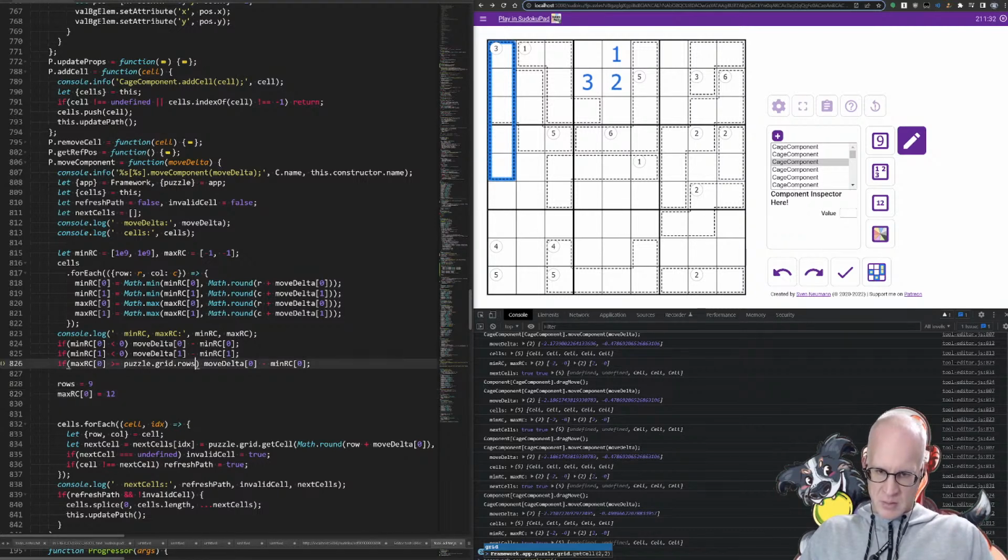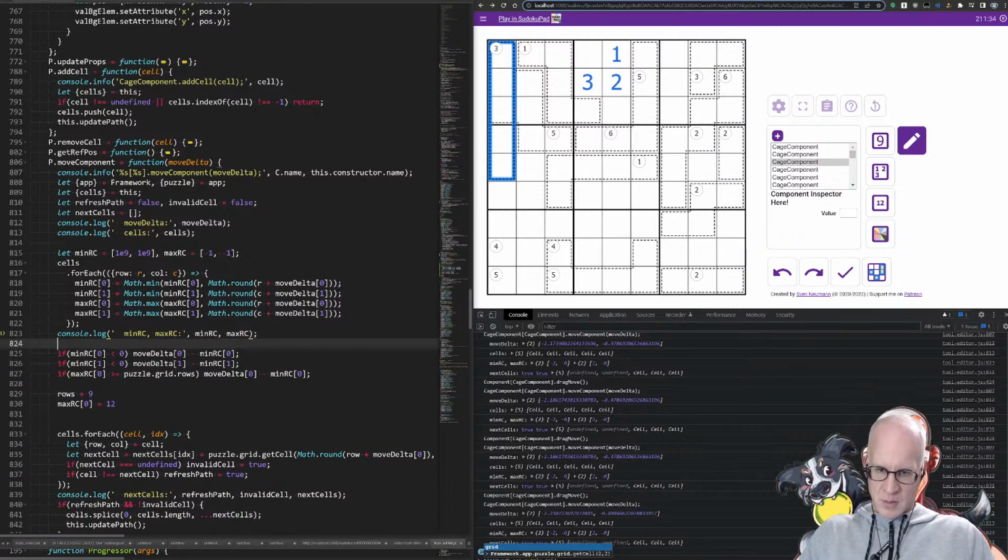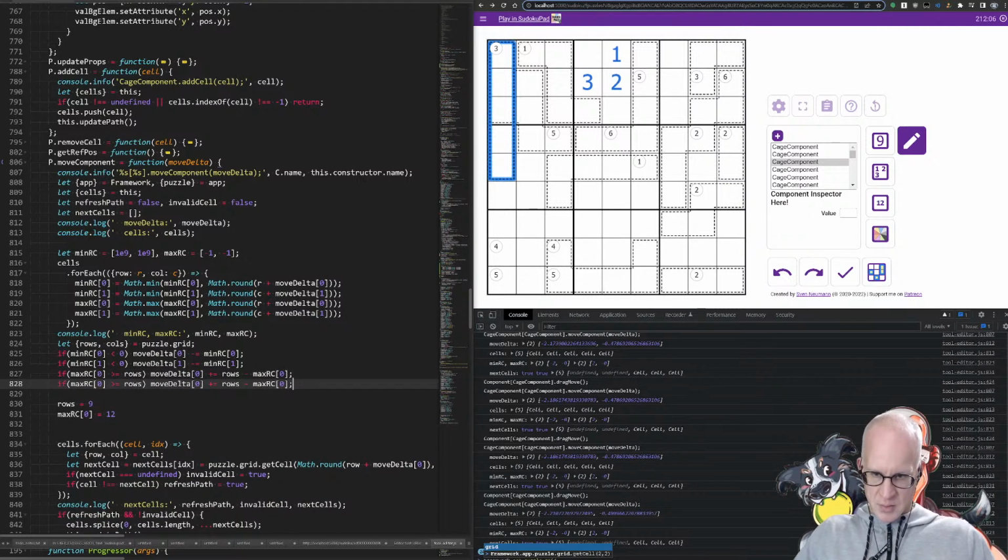So we basically, okay, let's do this. Let rows cols equal this. And if that's greater than or equal to rows, move delta minus equals move delta plus equals rows minus max RC0.